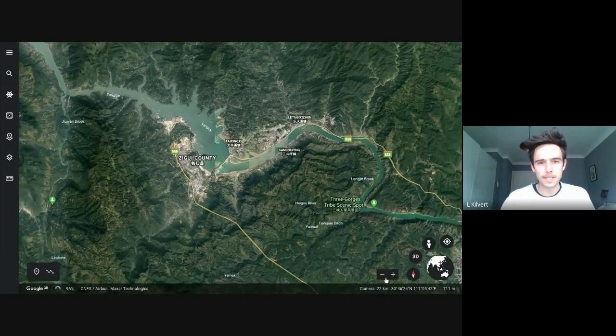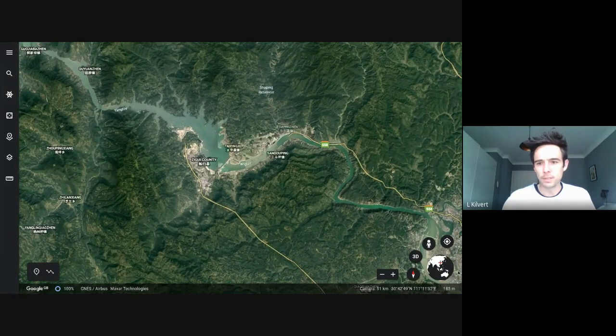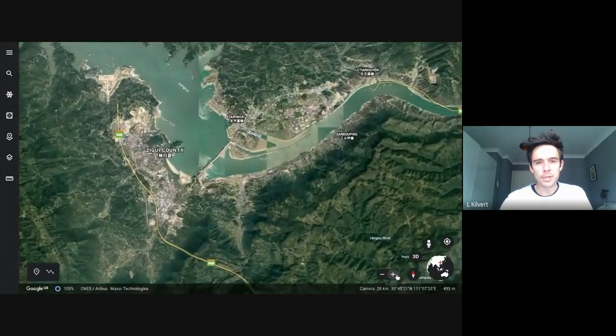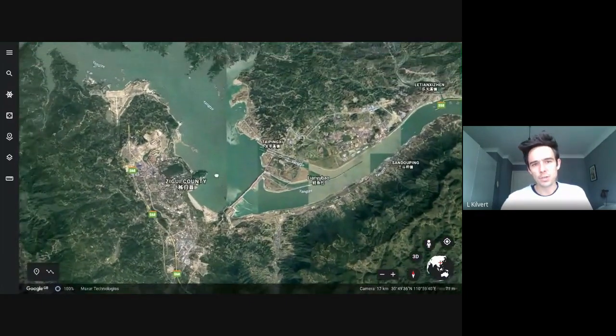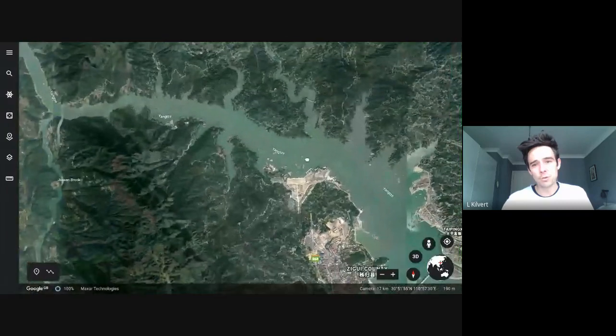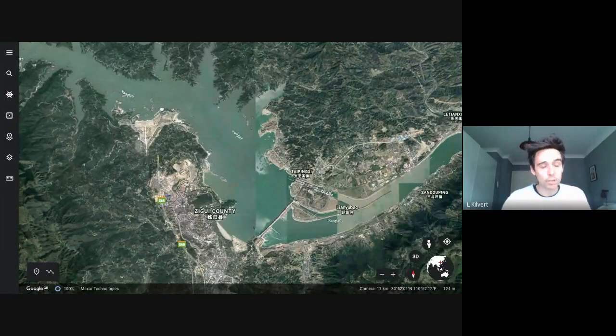Okay, so you can see just how far we're zooming out now, and it is still visible in this particular area of China. Now I'm going to zoom back in a little bit, and I'm going to get you to notice what you can see behind the dam. The Yangtze River here is obviously much smaller than the vast area behind the dam, and it is absolutely huge. This is our Yangtze Reservoir. So if we've got the largest man-made structure in the world, it stands to reason that we're probably going to have the largest reservoir in the world.